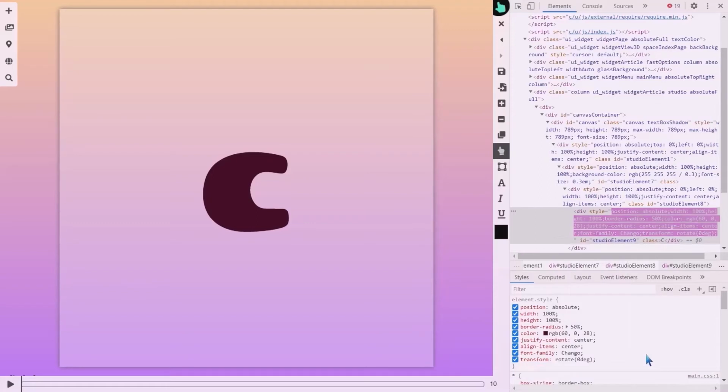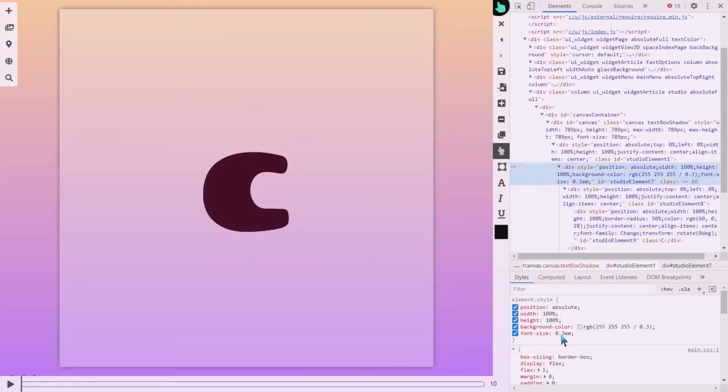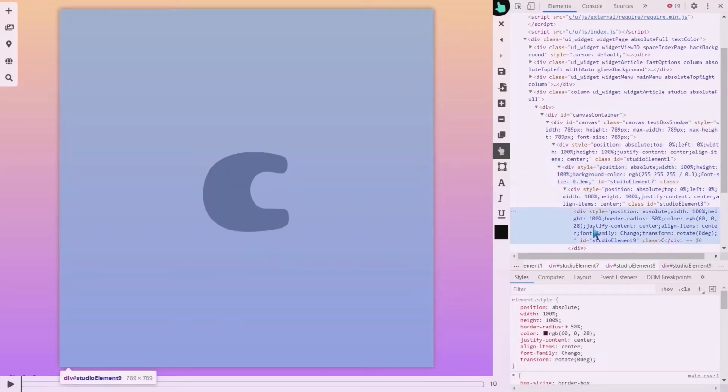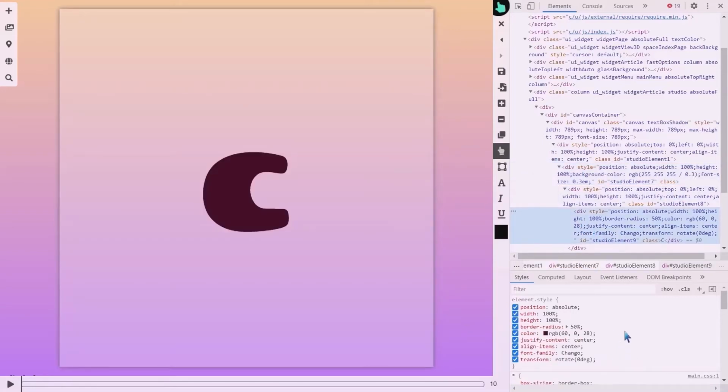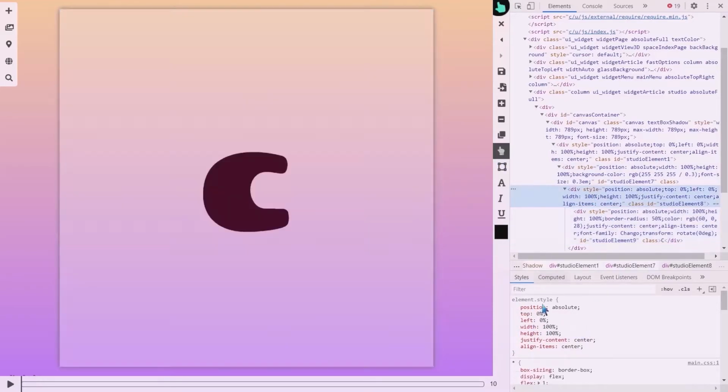I'll play with the font size from here, because the three letters will always have the same font size. Okay, I don't forget anything. Oh, I need top and left for the text. I have them for the holder of the text.